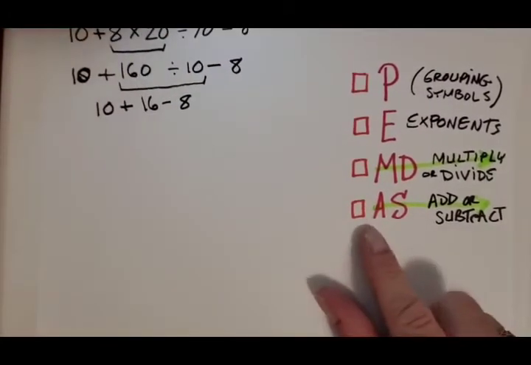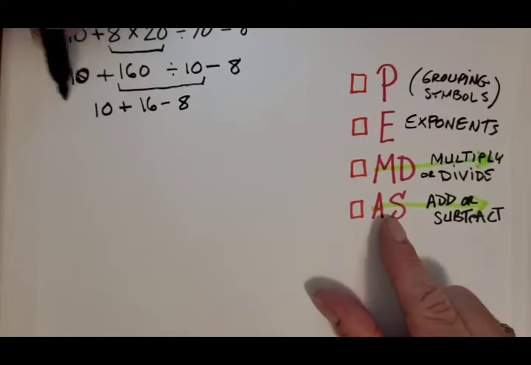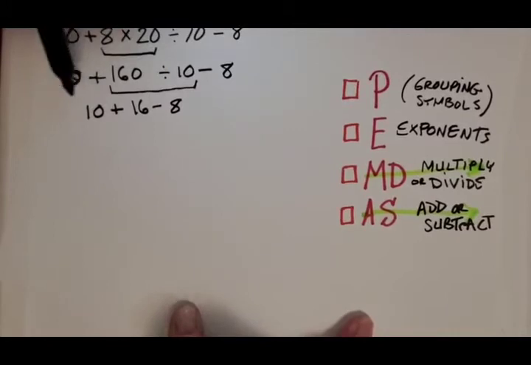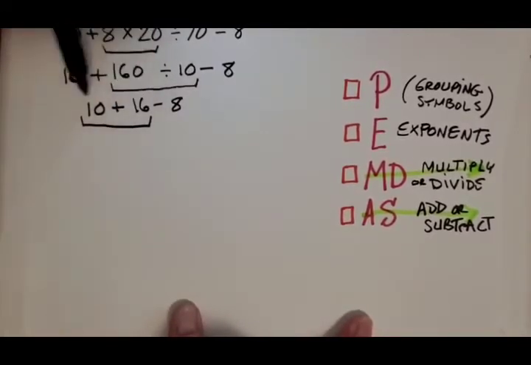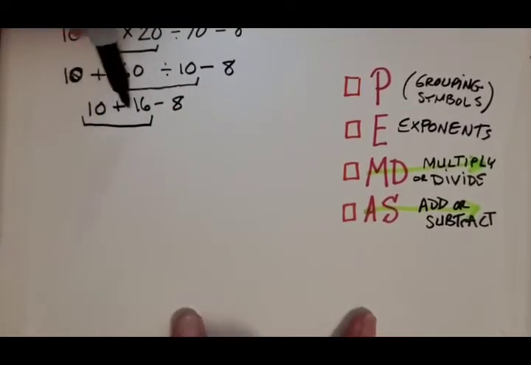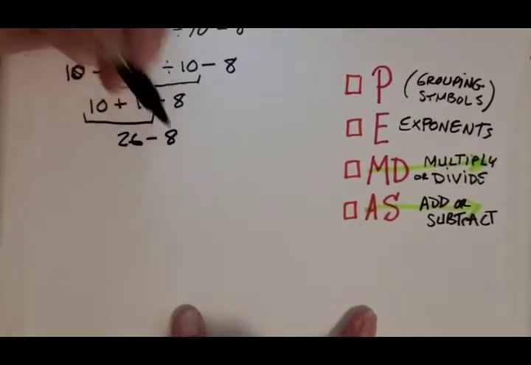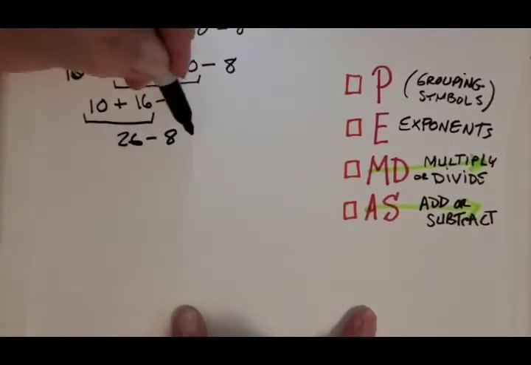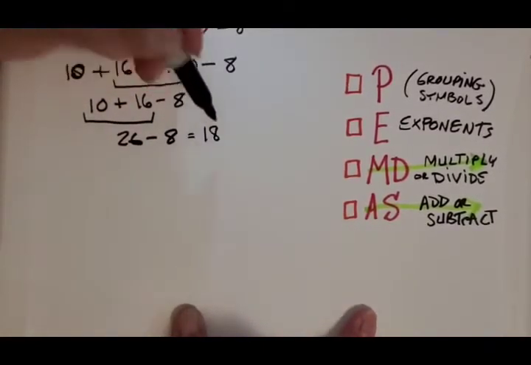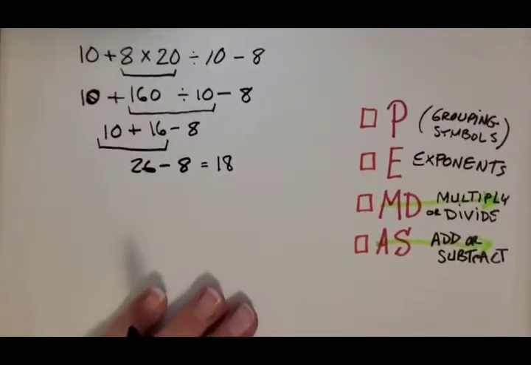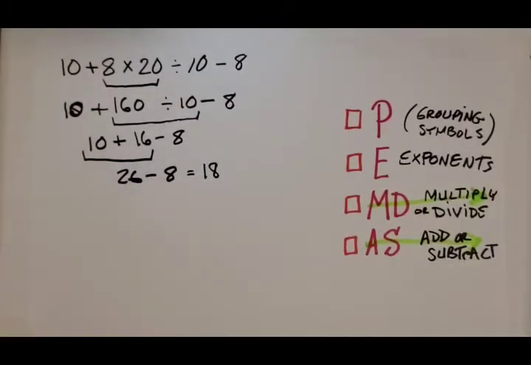So I'm going to go ahead and add or subtract, and I'm going to do that in a left to right direction. So who's on the left first is this. So I'm going to add first. 10 plus 16. Copy. Alright, and then the very last step in this case appears to be subtraction. I think, is that right? Yeah. So the value of this, if you follow the correct order of operations, would be 18. Okay?